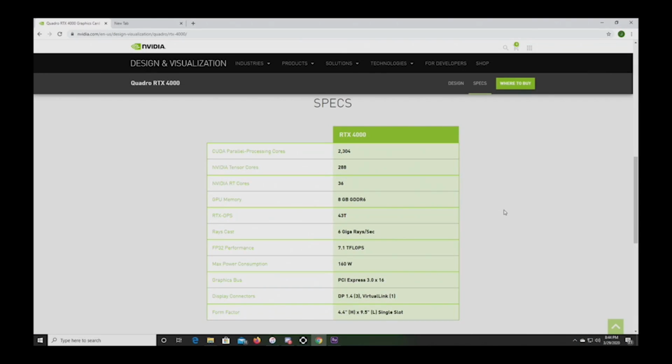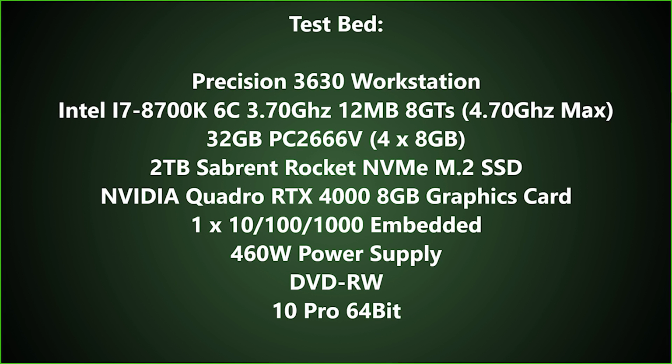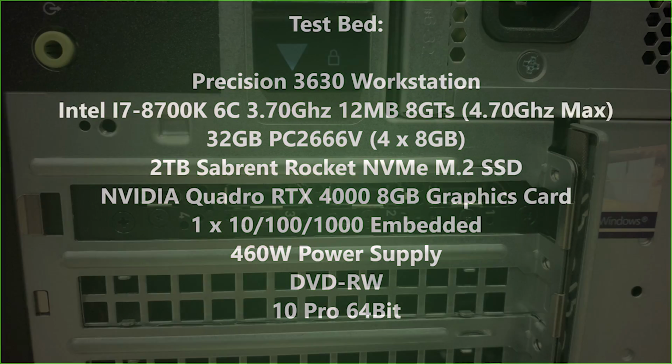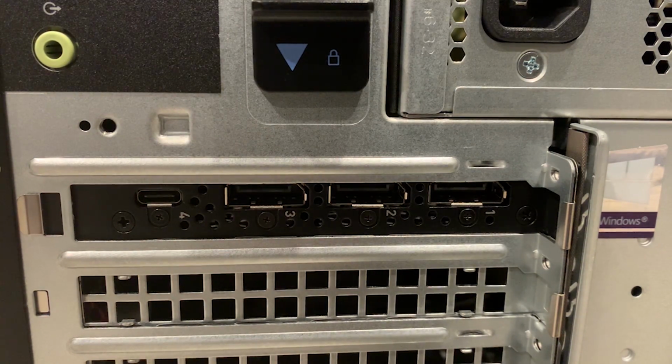environments. These are the manufacturer specs for the Quadro RTX 4000 graphics card on NVIDIA's website. Before we run through some games, we wanted to show you the specs to our testbed. We used a Precision 3630 with an Intel i7-8700K processor, 32GB of DDR4 memory, and a 2TB NVMe M.2 solid-state drive. The RTX 4000 has three DisplayPort 1.4 connections and one Virtual Link connection.